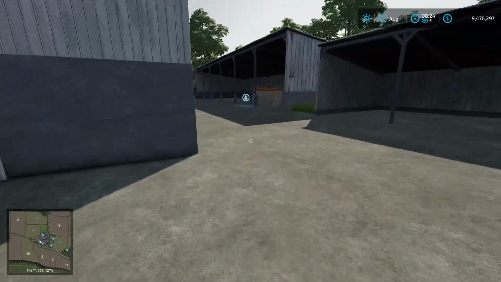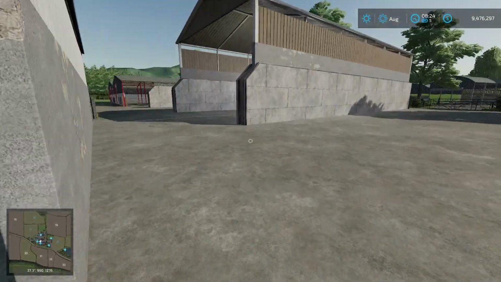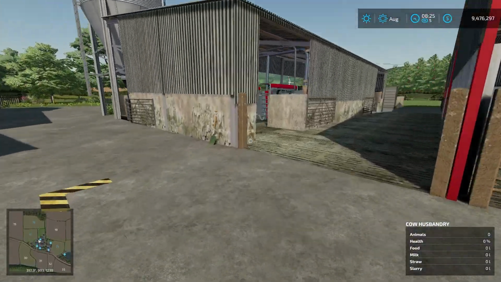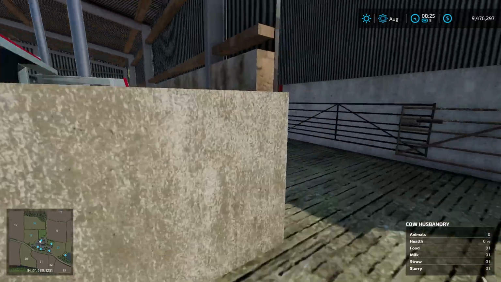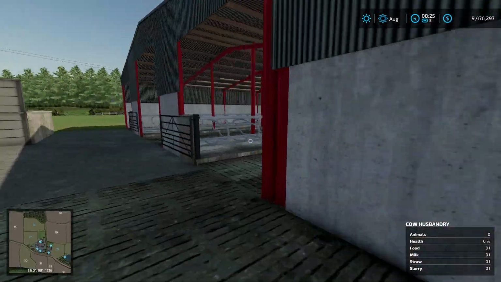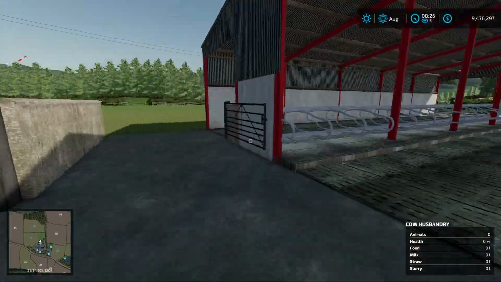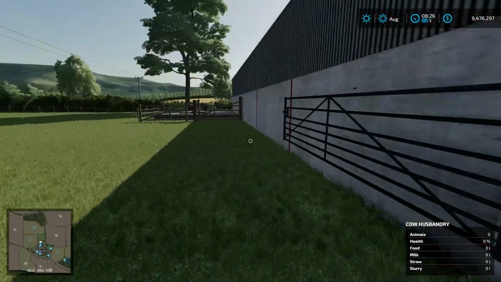Let's head back over there and take a closer look at that cow pen and see if we can't find where you would put your animals in. Looks like probably we're going to get your milk out there, most likely. Probably put your straw in right there.